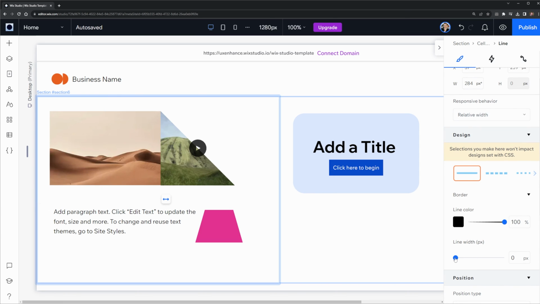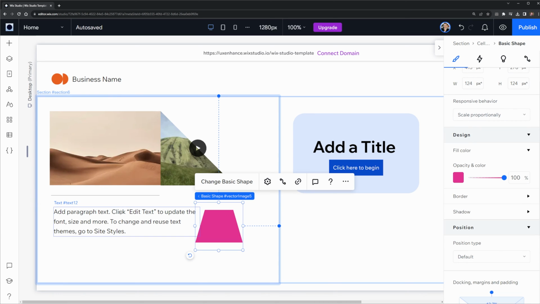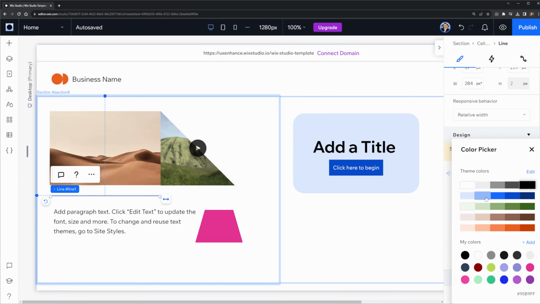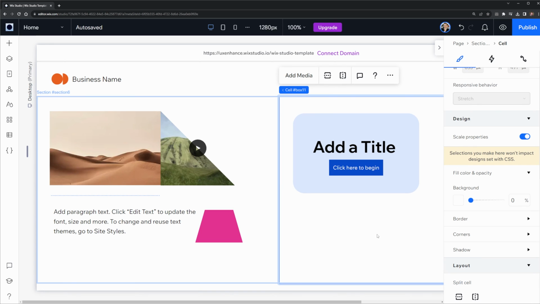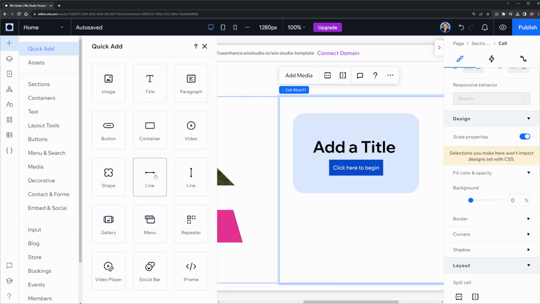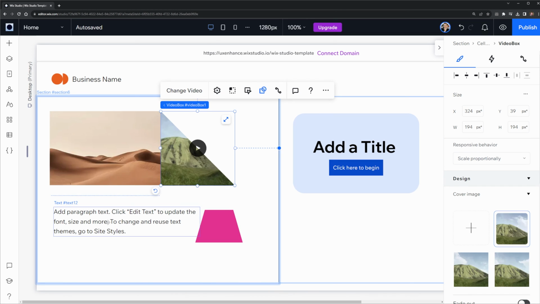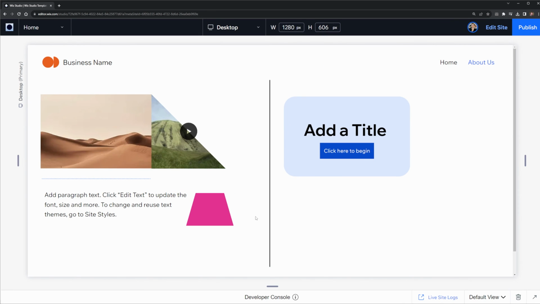For the line, you could have it as 1 pixel, 2 pixels, 3 pixels. You could have it at dashed or dotted, and you could even change the color here to something a little bit more light. And this is just a useful way to have separation between elements. There's right now a horizontal and vertical line, so you can use them however you want. But for the time being, I don't really use lines that often because normally I feel like they separate out designs a little bit too much, but they can be useful depending on how you're building out your design content.